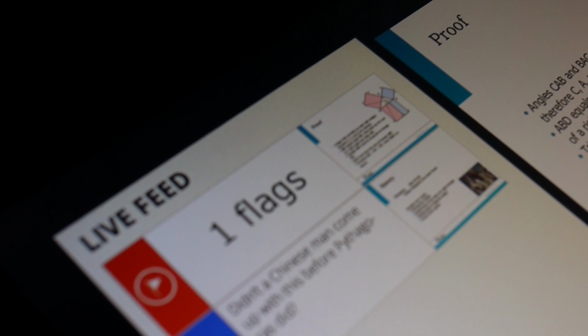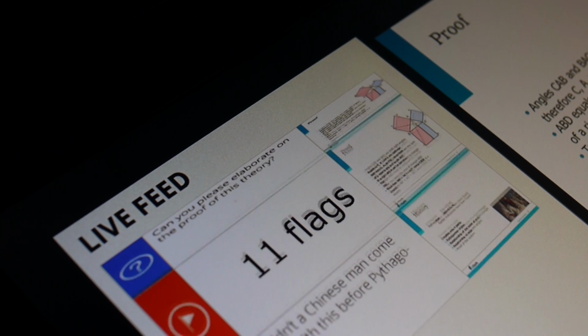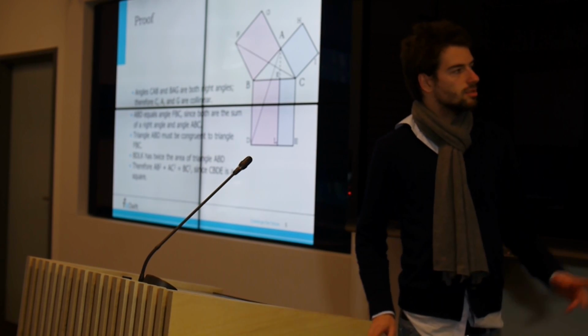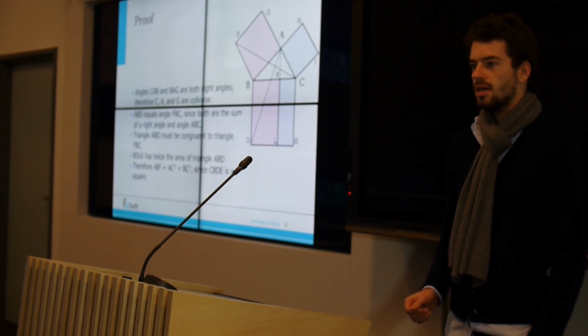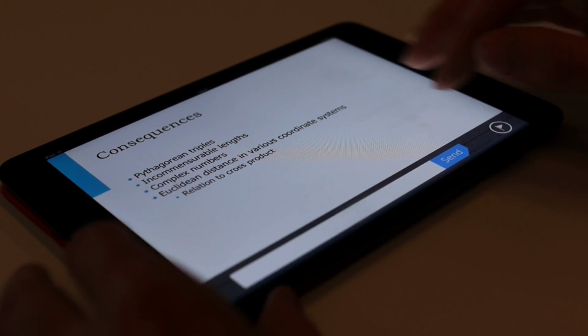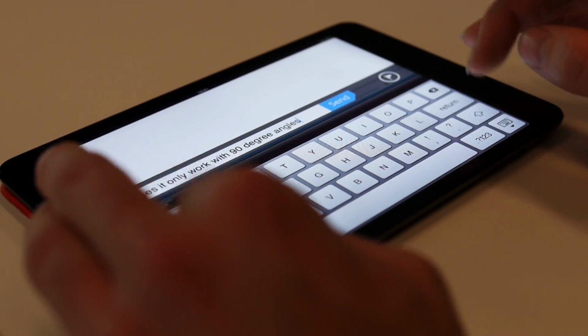slide. A flag is a direct and anonymous notification to the lecturer. The amount of flags can be an indicator of how well the material is received by the students. Another benefit is that flagging does not necessarily interrupt the lecture. If the student has a more specific need for information, he can ask a question on his second screen.